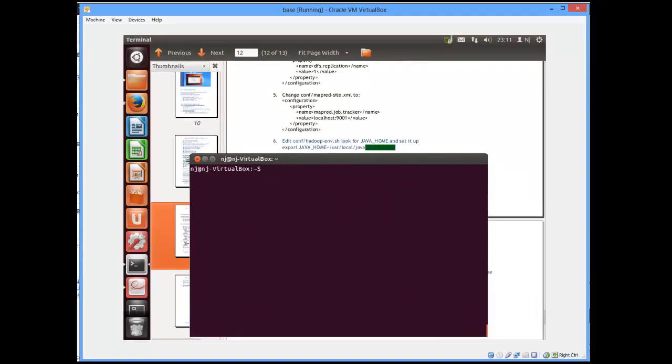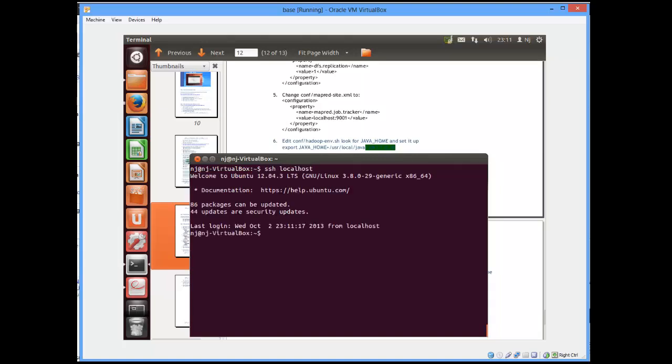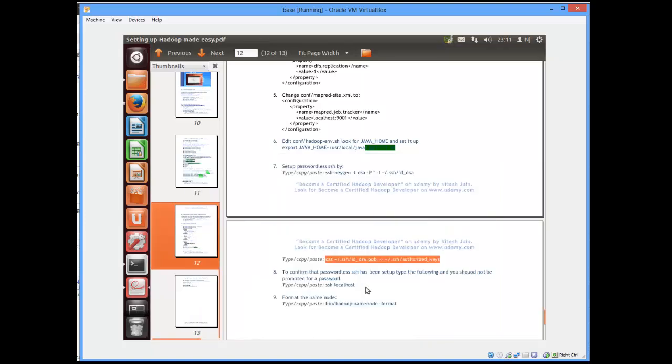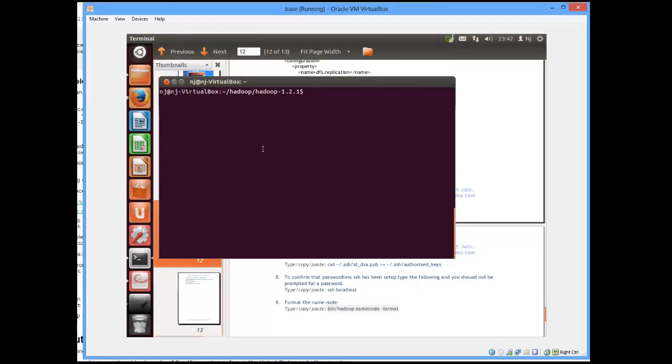I'll do it one more time. And so it doesn't ask for any password. And so we are getting close to getting things done. Next, we format the name node.